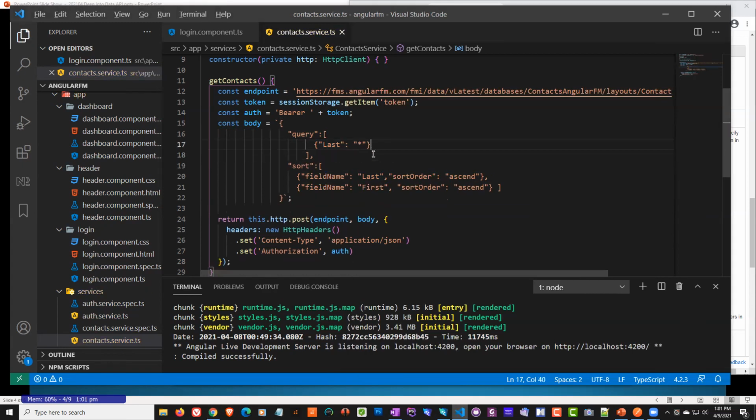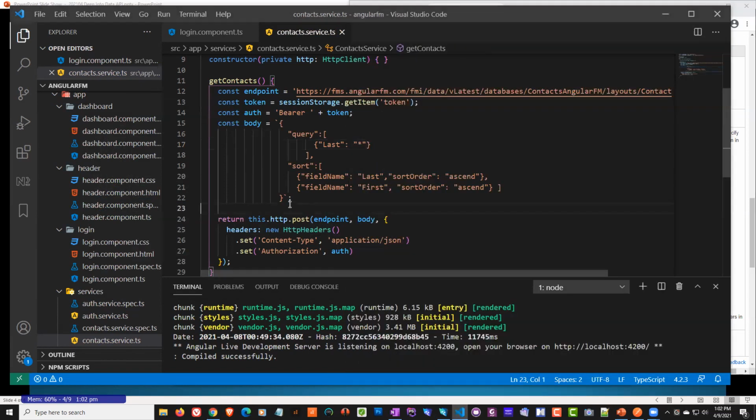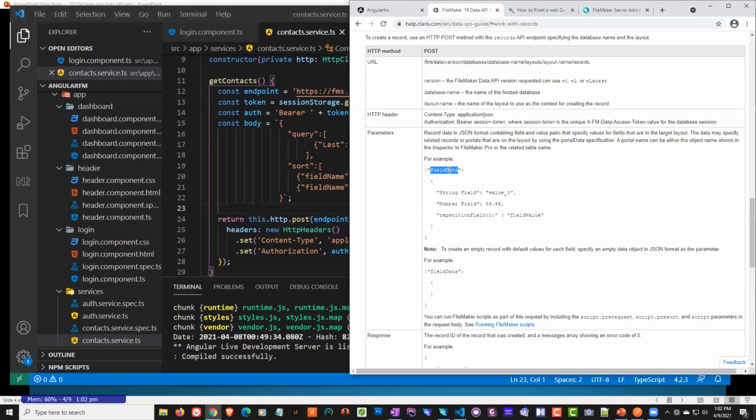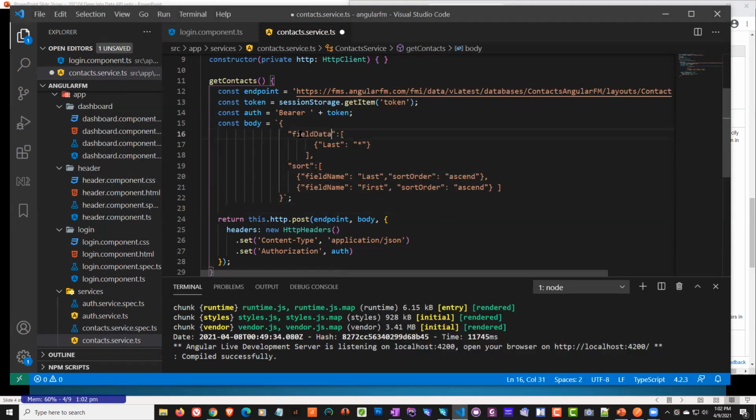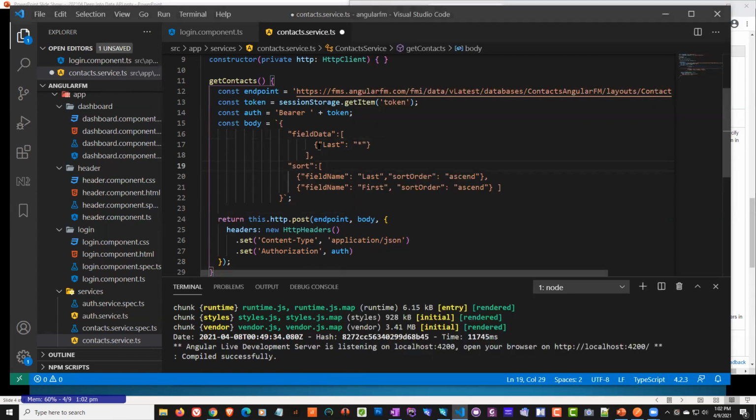We can see that for creating a record, we don't have that. We just have one set of curly braces, and then we have our field and our value. And actually, what's really interesting, just for kicks, since everything else stayed the same except for this, we can literally just change this.